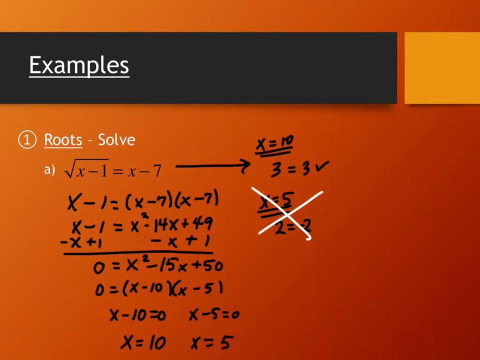So why did it sort of look like it might work? Well, the reason that happened was because remember what our very first step was when we solved this? We squared it. What would happen if we squared both sides of this 2 equal negative 2 equation? You'd get 4 on both sides, and that would be a true statement, right? So the reason that these proposed solutions sometimes happen is because in the squaring process, signs can change. Does that make sense? So we don't have to worry about it all the time, but we do have to worry about it with root equations. All right? Any questions on this one?